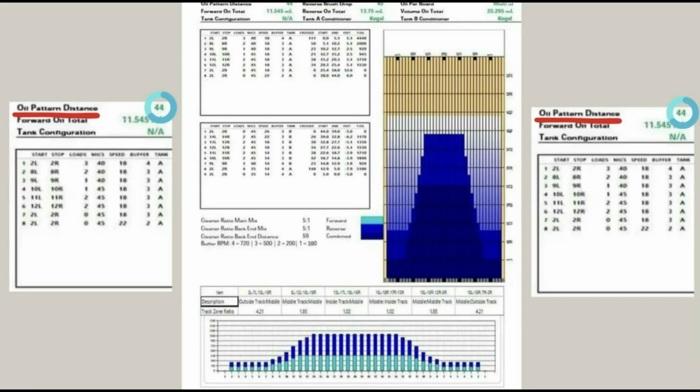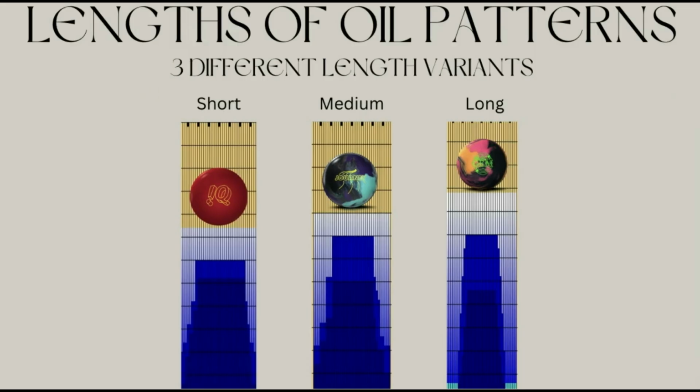The first and most important factor is deciphering the length of the oil pattern. A standard bowling lane is 60 feet long, and these patterns are typically grouped into short, which is 35 feet or less, medium, which is 36 to 42 feet, or long, which is 43 feet or longer. The length of the pattern will be the decision maker when it comes to ball choice because you can use your knowledge about cover stocks and cores to use the ball that has the best combination for that pattern.